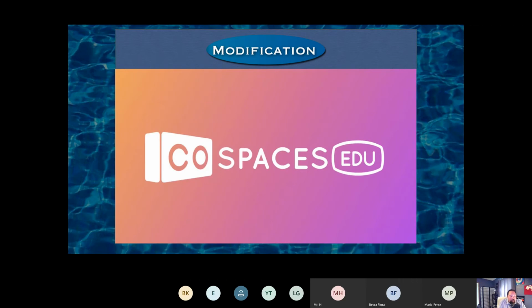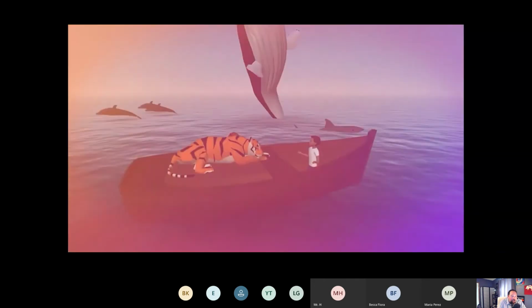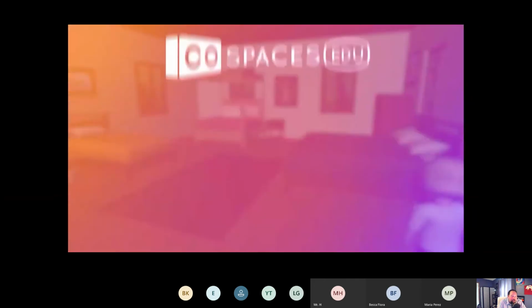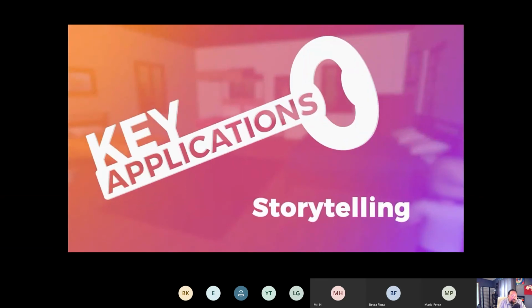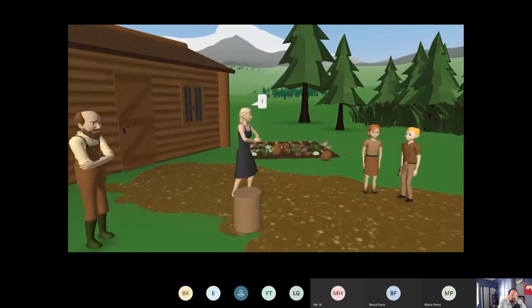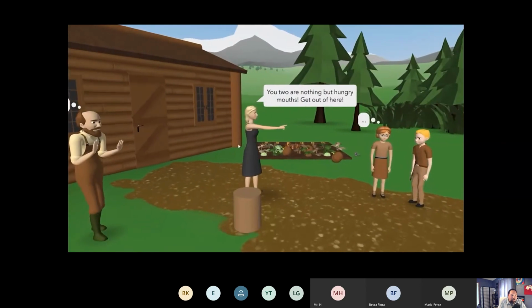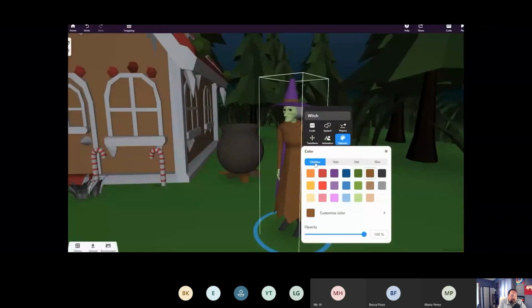CoSpaces EDU is another one. This is, again, a higher level, a different level in terms of modification. I don't know how many of you have used CoSpaces. It's freemium, web-based, and can be used on any device. Essentially, you can drop things into this, have actual design, have 3D designed images that are virtual reality. Kids can program and code them. I would say your ideal age range here is 3rd grade through about 6th or 7th. Like in this case, they're recreating a story, Hansel and Gretel. You can actually program it.